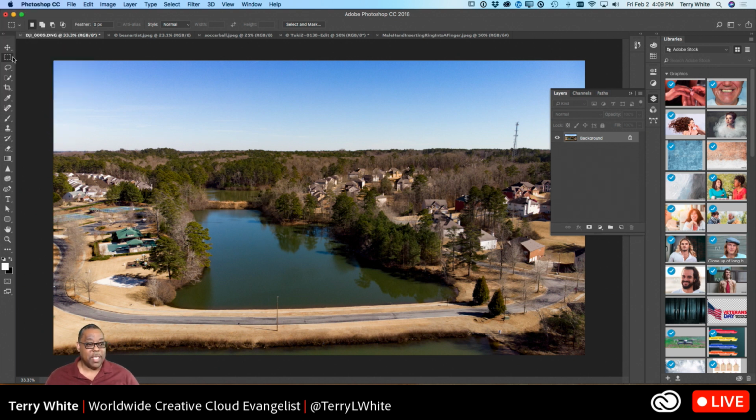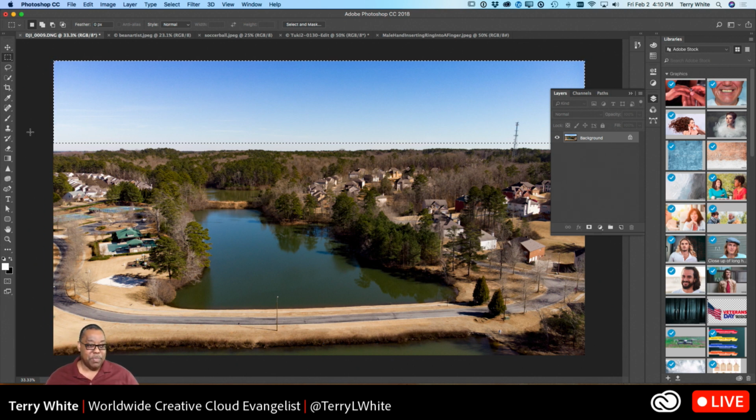So let's talk about the rectangular marquee tool first. This tool, as its shape implies, is for making rectangular selections. So if I were trying to select part of the sky, it's not quite fair to say the sky because there's a non-rectangular edge at the bottom. But if I were trying to select the majority of the top of the sky, I could start in the upper left corner. Now keep in mind, I'm going to get that cell tower or whatever that is. And if I come over here, now that area is selected. I can do whatever I want, and I can do it only in that area.